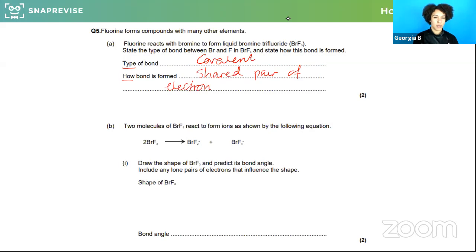All right, just keep me updated as to how the stream is doing, and then I'll pause if we need me to pause. But yes, so obviously you guys can't draw the shape for me. So just tell me what shape it should be and give me a bond angle.